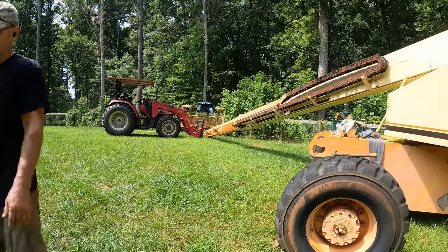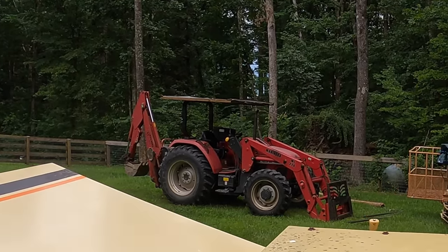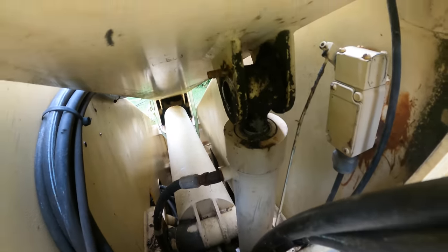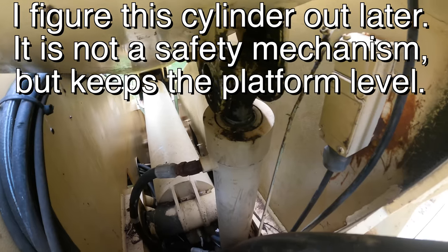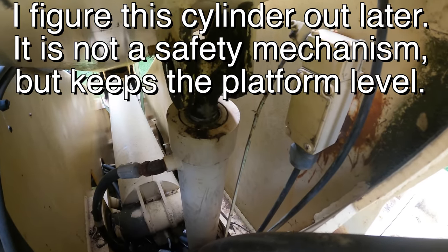Lifting the back of the tractor up, I'm facing downhill a little bit. I'm going to have to put the backhoe on there as a counterweight because I can't even really begin to pull on it. This cylinder right here is the only other one attached, and I'm not sure exactly what it does. I think it's part of the safety system. It's obviously not really contributing to the lift.